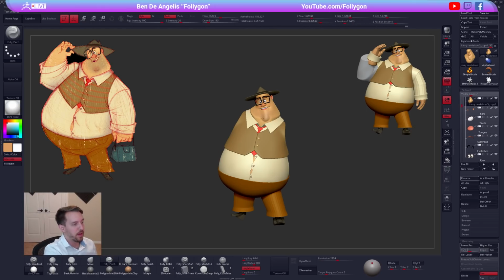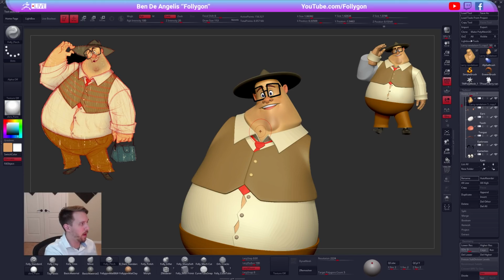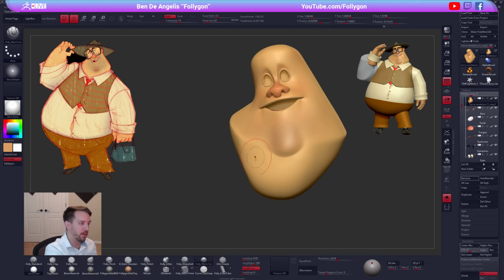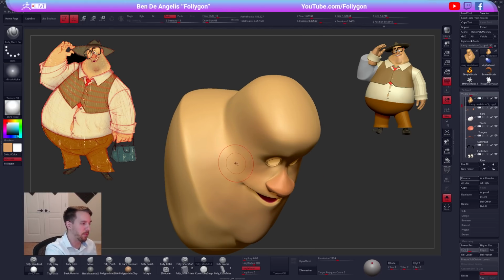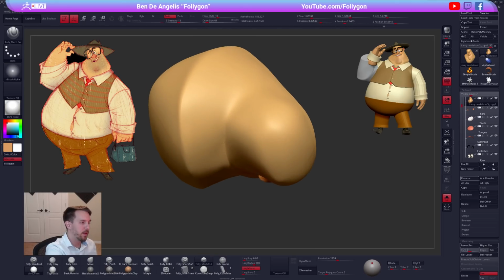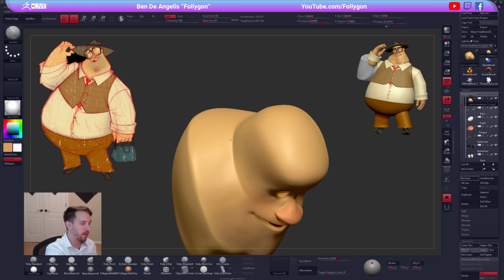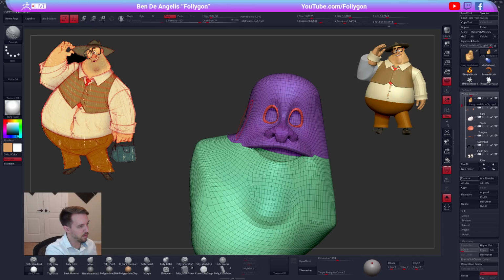Alright. That's feeling a lot better to me. Like I said, there's still this line right here. There's still a lot here that I want to change, though, because it's not perfect. It'll never be perfect, right? Who was it? Leonardo da Vinci, I think. Art's never finished, only abandoned. I believe that was da Vinci.